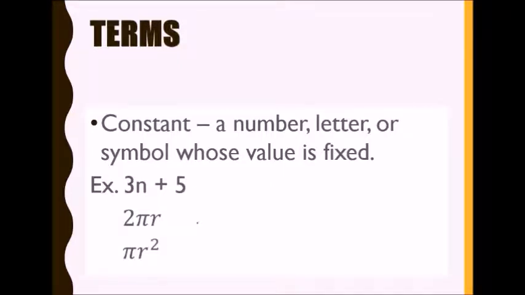Then, dito naman, bakit sinama natin si 2 pi r and si pi r squared, no? This one, another example is yung pi. Bakit? Kasi kung tatanungin ko man kayo, what is the approximate value of pi? You will give me the same value, which is 3.14, no? So, hindi naman po nagbabago yung value ng pi natin. Lagi pong 3.14 ang ating approximate to the hundredths place niyan. So, again, it's counted as a constant because its value is fixed.